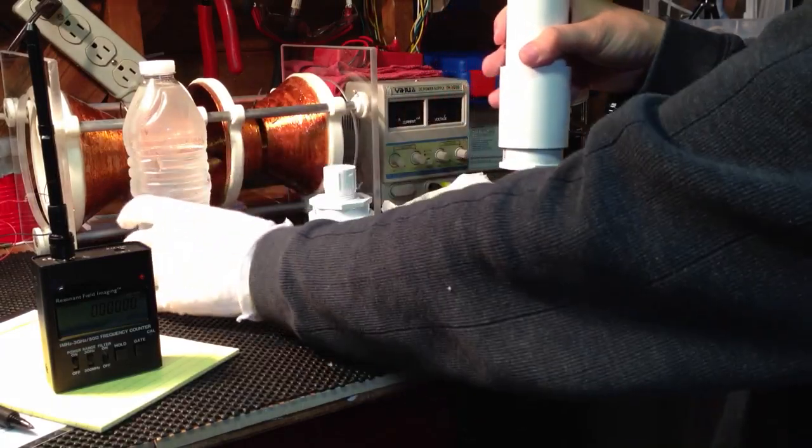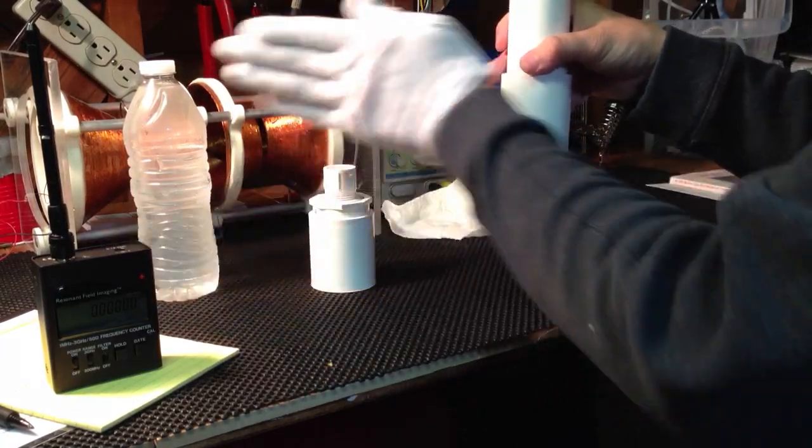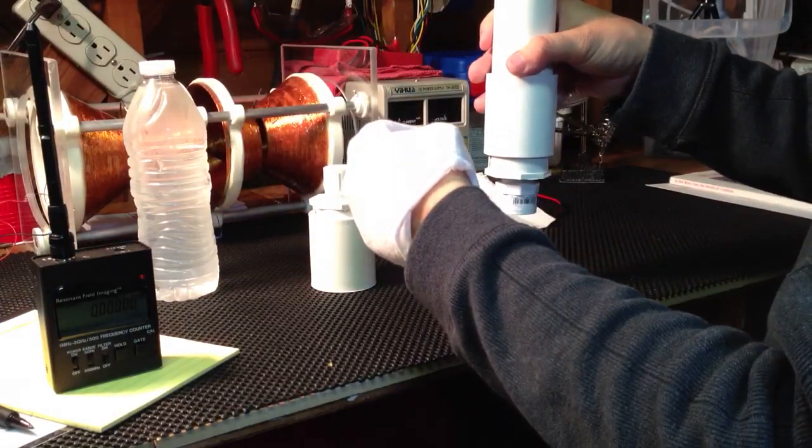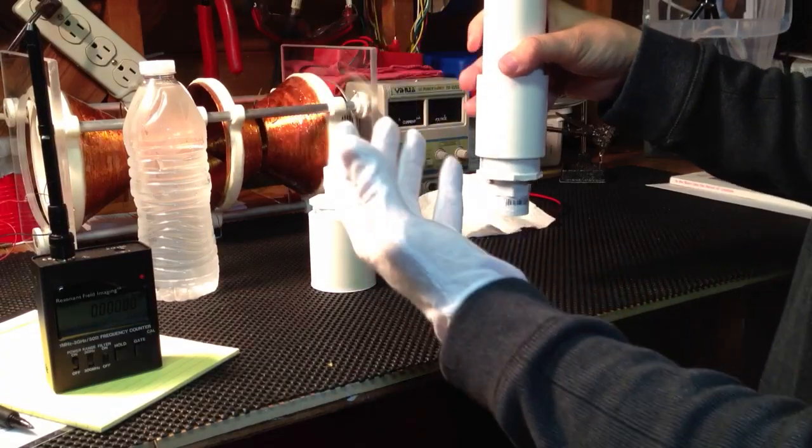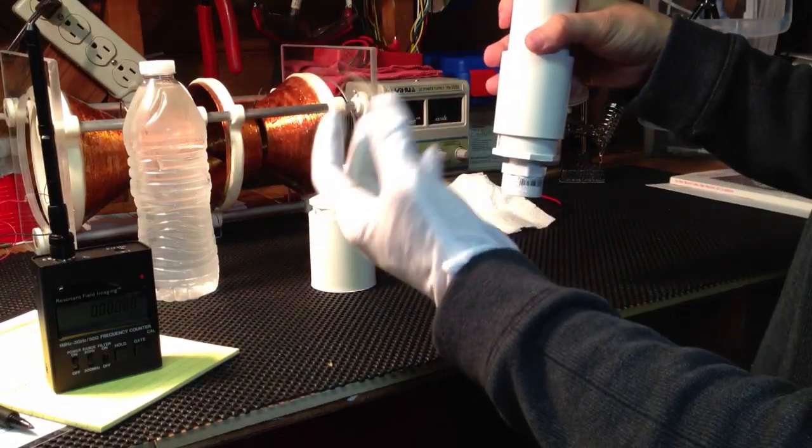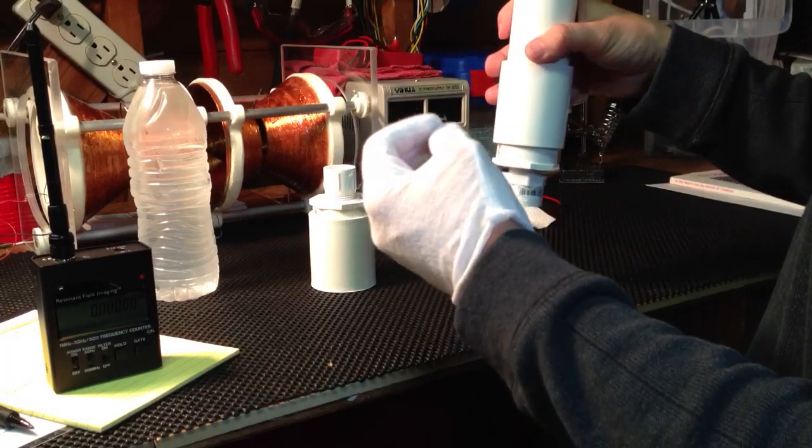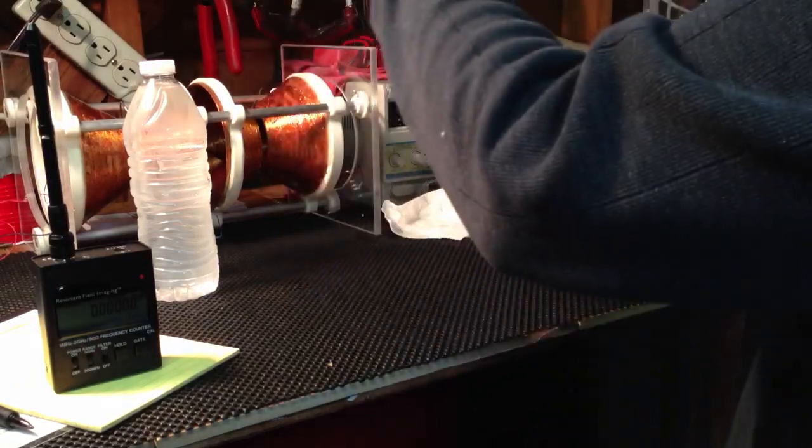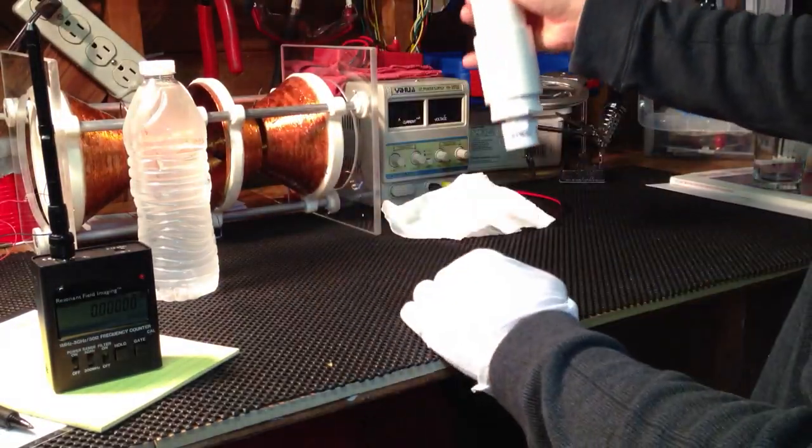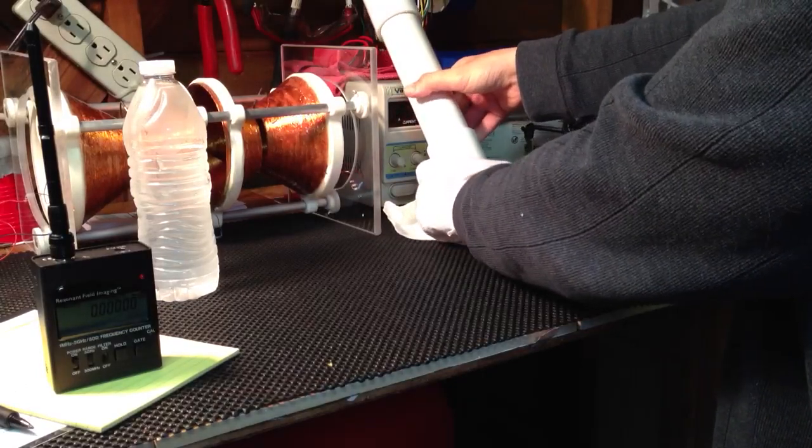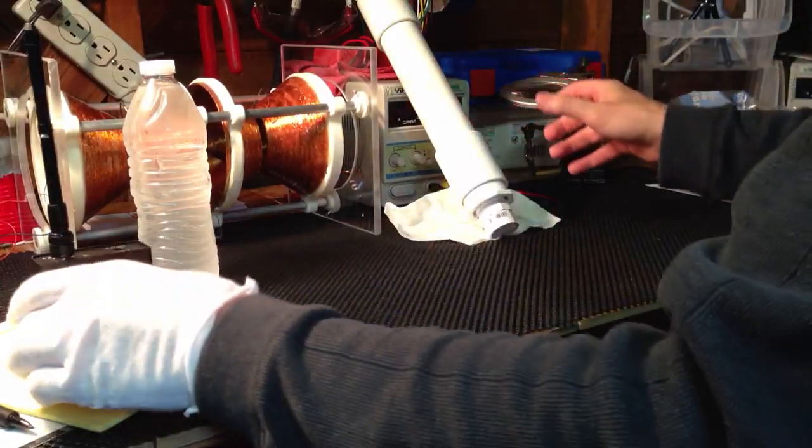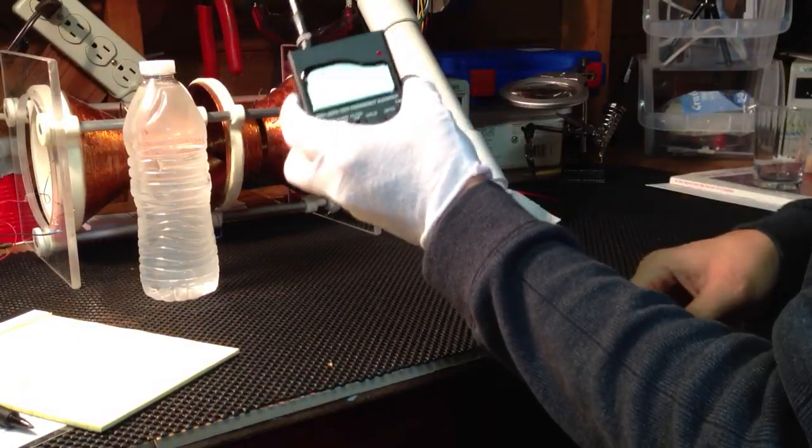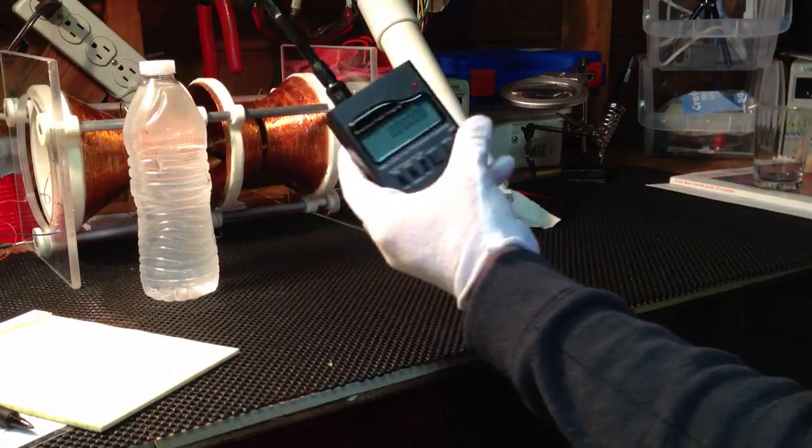So this just basically takes water that's been sent through these 90 degree angles which don't exist in nature and then makes it alive again. That's what they mean by structure. It actually makes it hungry again to be able to accept these good things and to make you feel better in the natural state of water. So that's pretty much it for my water device. What I'm going to do now is go ahead and test with my digital meter and that's why I have the Michael Jackson glove, because I don't want my energy or my aura to manipulate the field so nobody can complain.